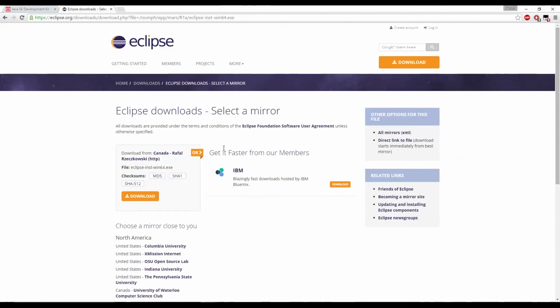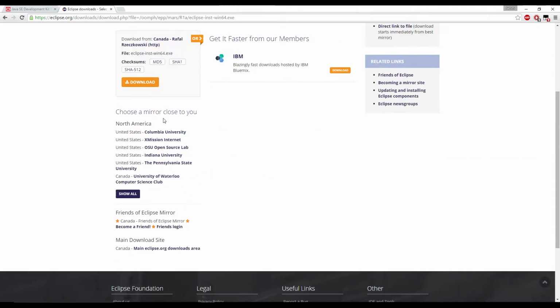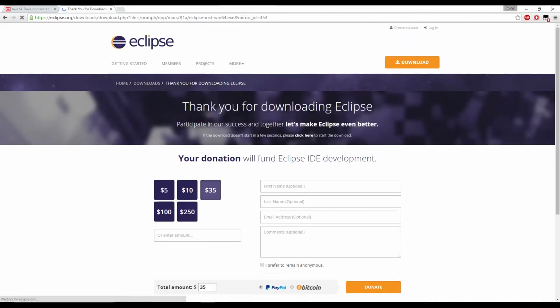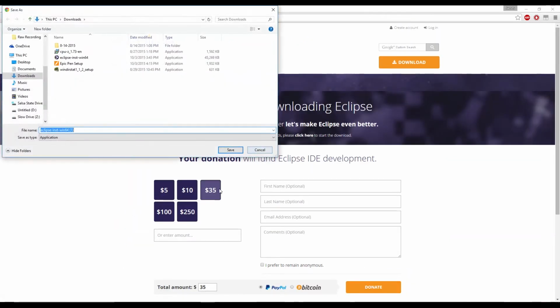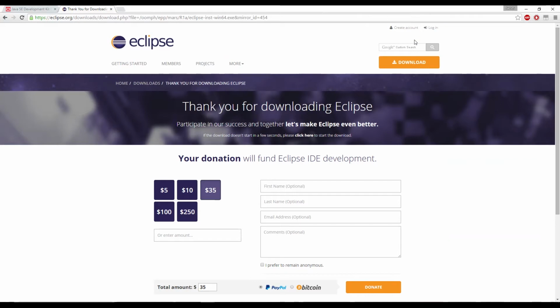So let's go ahead and download Eclipse. And you have to go down here and select a mirror. So I guess Columbia University sounds good to me. And then you can make a donation if you want, but I'm too poor of a college student to actually make a donation, so I won't. Sorry. And then after you download those two tools, you both need to install them.